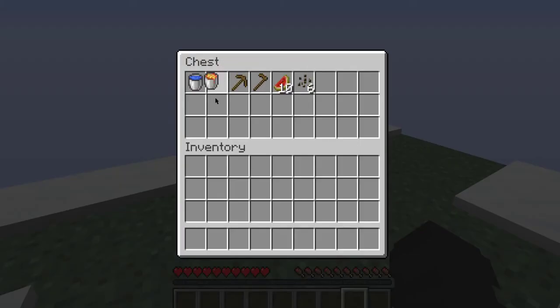What do we have here? Water bucket, lava bucket, wooden pickaxe, wooden hoe.